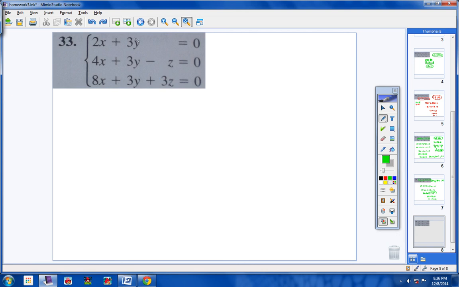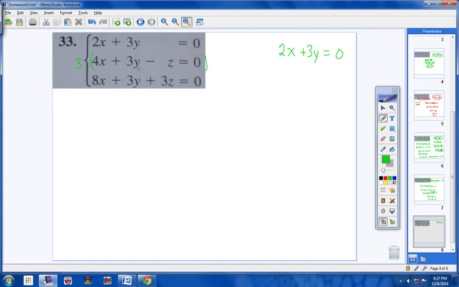Notice I have an equation already with an x and a y. Do you see that? So I'm going to copy that over here. That's nice. That's really helpful. Now, if I can take these two equations here, and get rid of my z's, then I'll have an equation with an x and a y, and that's what I'm going to do. So I have a 3 here and negative 1. I'm going to multiply this equation here by 3. That'll give me a negative 3 here.